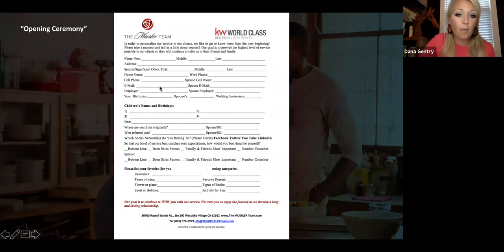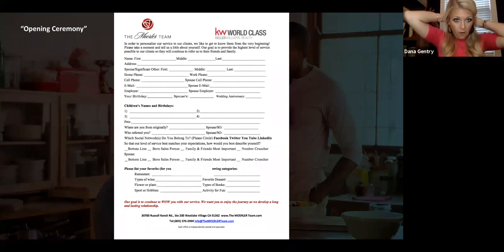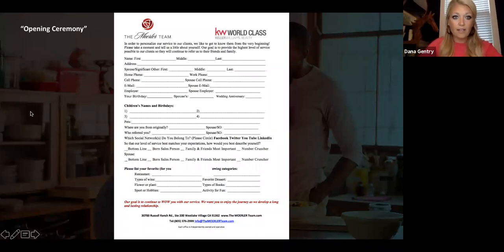So every single person that they come in contact with client-wise, they have them fill this sheet out. They have it in a Google form, I believe, so when they're meeting in person, obviously they would get them to fill this out then, but they also have it as an editable PDF and also a Google form. So it's basically you're finding out as much information about them as you can. A couple of really important ones to point out are obviously their birthday, their spouse's birthday, their wedding anniversary.